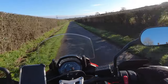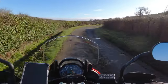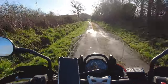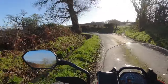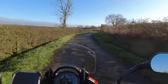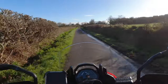So I always say, if you take a new rider on the back and you give them a good experience on the back of a bike, not going too fast, and especially if they're a bit wary of motorbikes, then they will keep that experience and want to go again. And that's what I did with my daughter. Just keep it slow, keep it smooth, and she's now super keen to get riding more and more. So very happy with that.